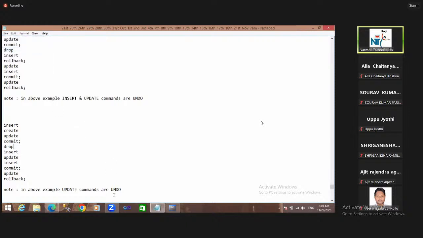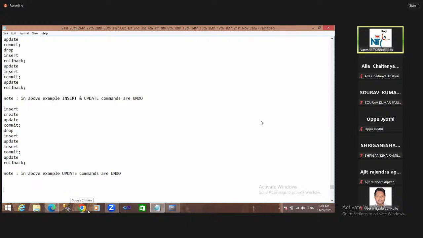Okay. Right, guys. These are the total DML, TCL and DCL transactions.